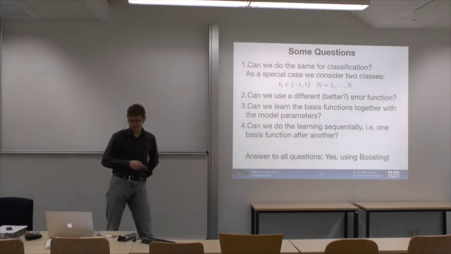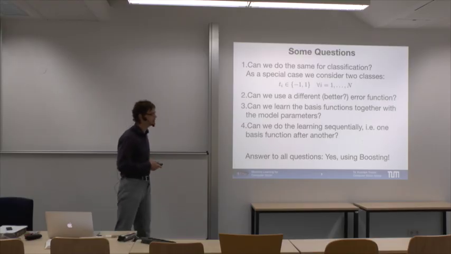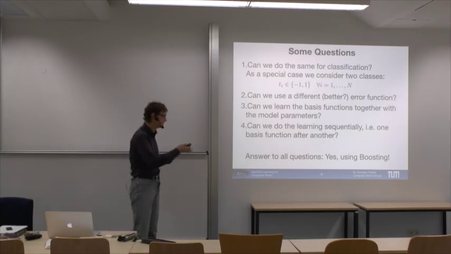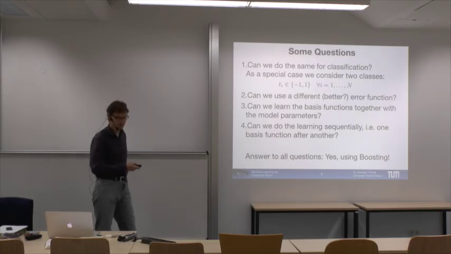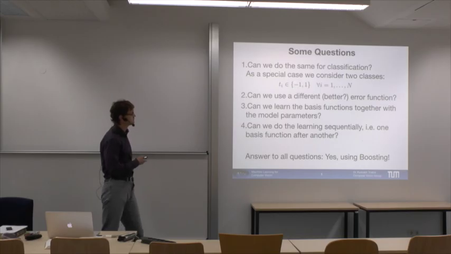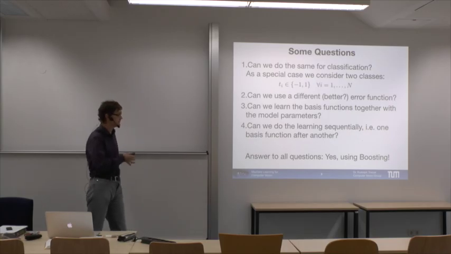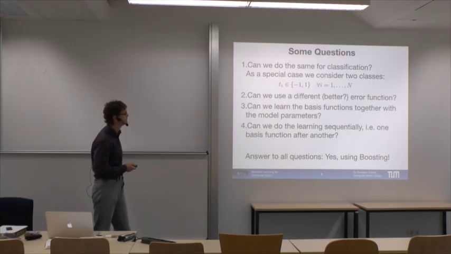Now, some questions to that. First one, can we do the same for classification? Right, this is one major idea here, because regression and classification are not so different, right? There's only this little difference that the target space where you map into is discrete and is not continuous. So we have labels instead of real numbers. So we could probably think of doing that for classification as well. For example, if we consider only two classes, then we have the binary case. We say t_i is just a member of the set {-1, +1}. Right? We just have two classes. -1 is background, and +1 is the object we'd like to detect, for example.